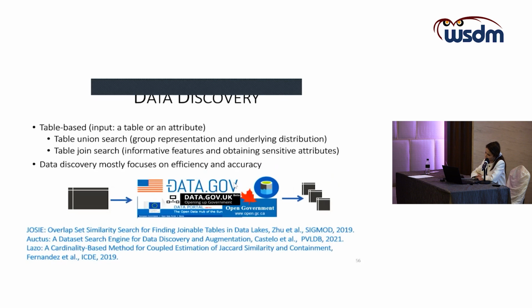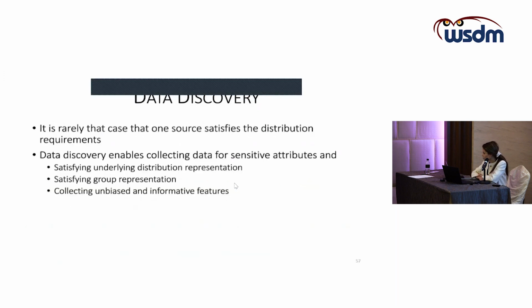But the query could also be a dataset itself. It could be a table. In this case, we would want to be able to search based on SQL operations, for example, join operations and union operations. In this style of search, our focus is mostly on efficiency and accuracy of search. In this part, I'm going to briefly talk about how we perform data set discovery using join operation. But before that, what's the connection of data set discovery to responsible data?